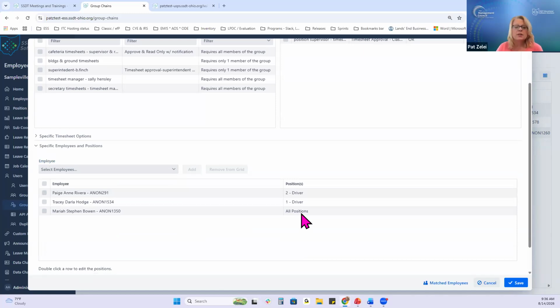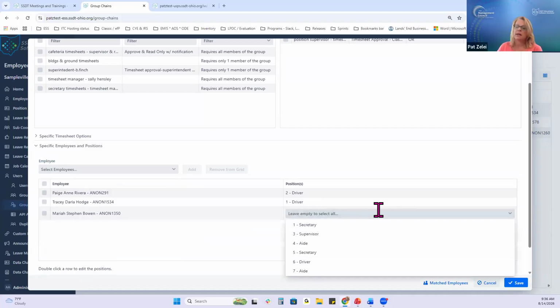It defaults to all positions. You can double click this to see all of his or her positions. You could leave this empty to select all, or again, select a specific position. So you can select them individually or choose all.